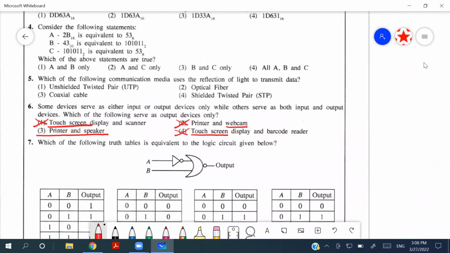So when A and B are given 0 and 0, here you are going to have 1, and here you are going to have 0. So the output is going to be 1 into 1 plus 0, which is 1, and doing the complement of it, it's going to be 0.